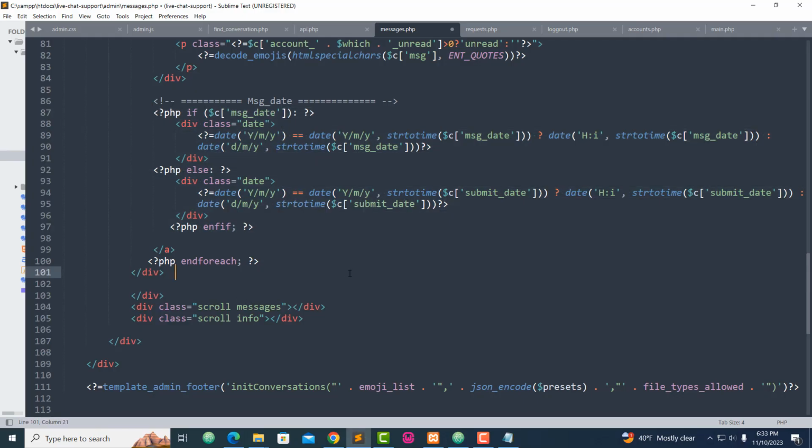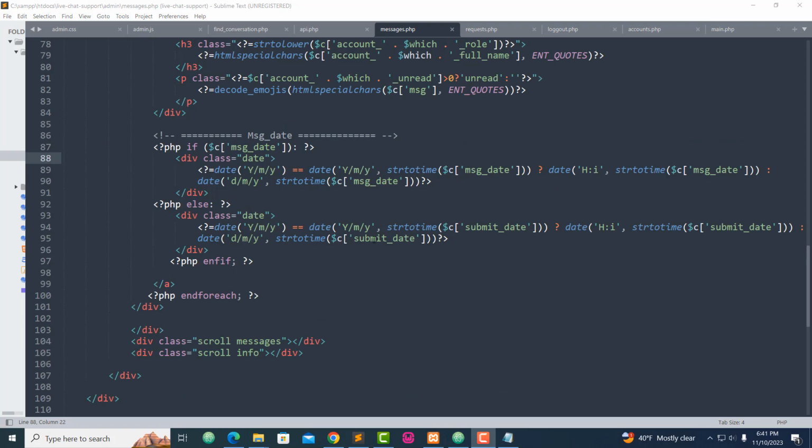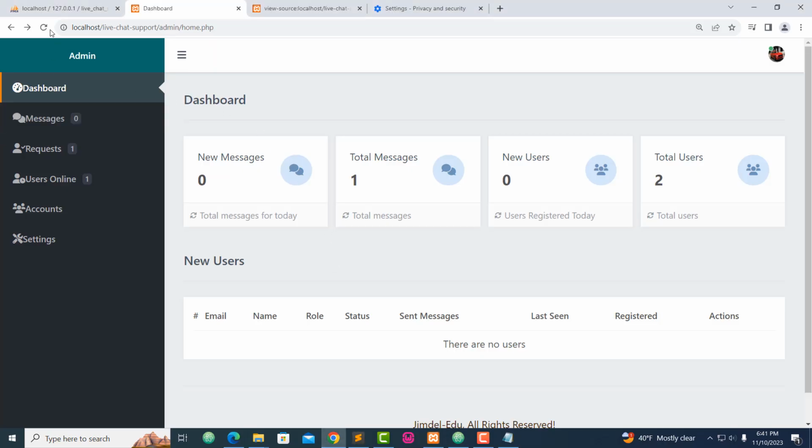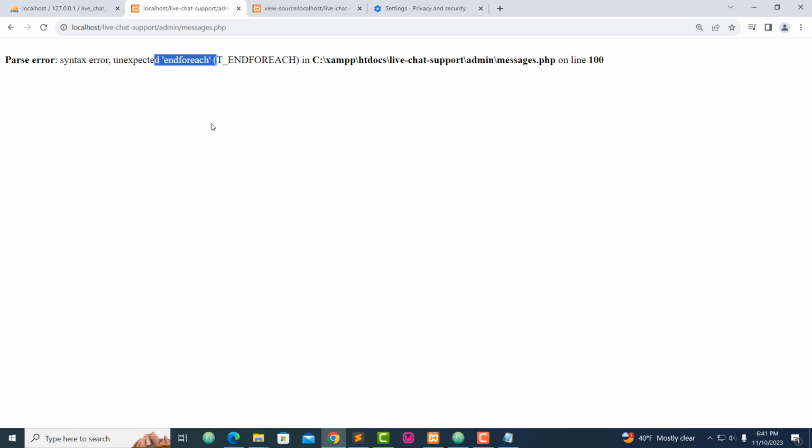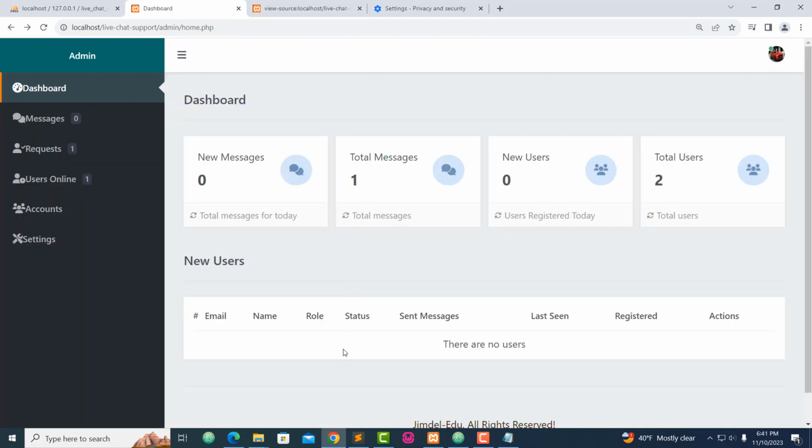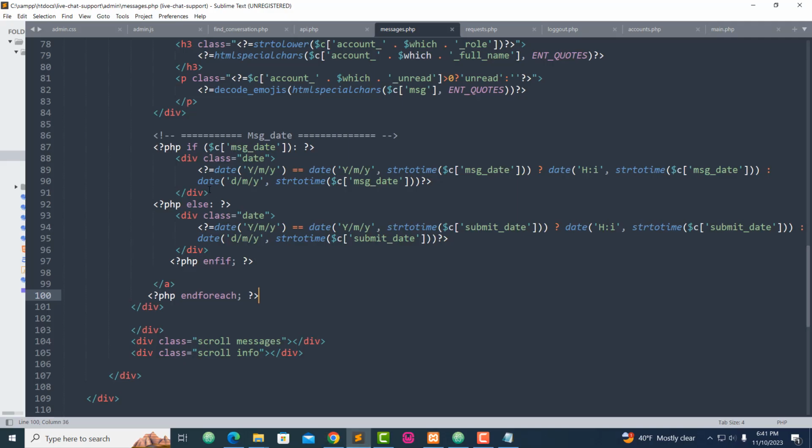Let me see this block of code, string to time, message date, submit date. Everything looks good. Trying to figure out how we should fix this error message. The code looks good, but something's not working well.